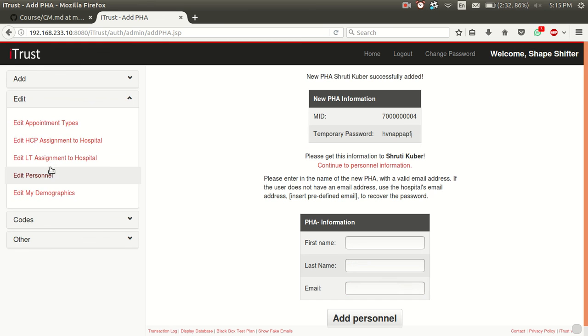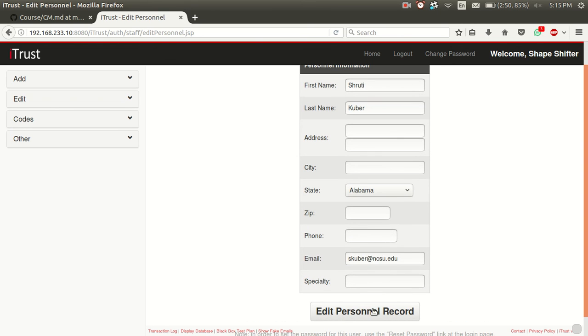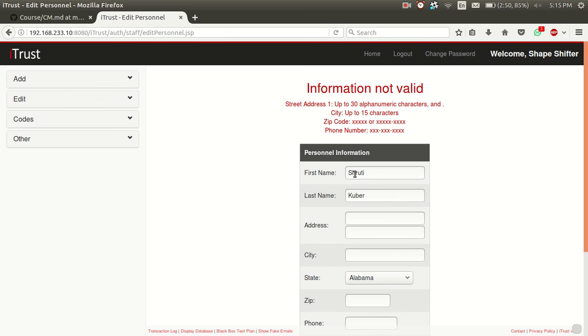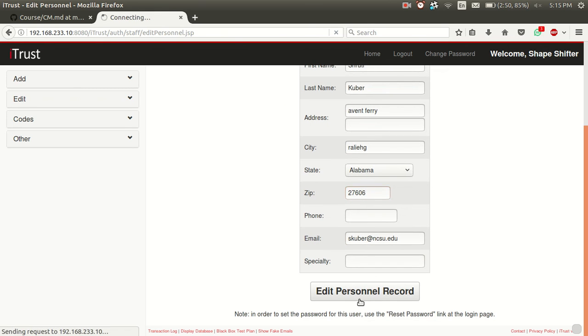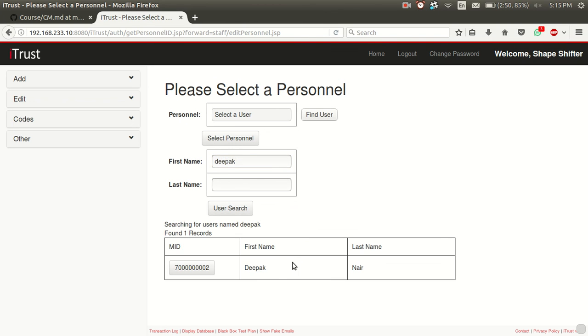And we can see if they have been entered into the database, and we can see that it's giving us the option to edit the personal record. You can just go ahead and add some address and subsidy, and I can just go ahead and search for the username and see if it comes up. We can see that it is showing up the different users that we had created.